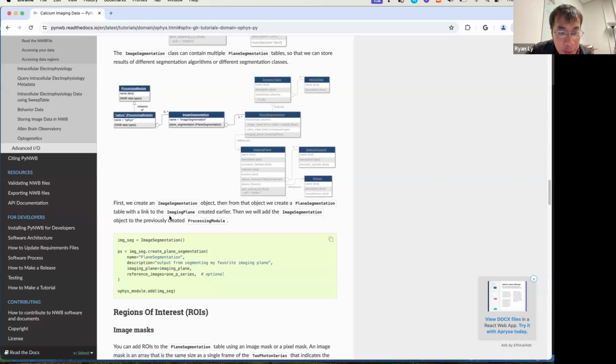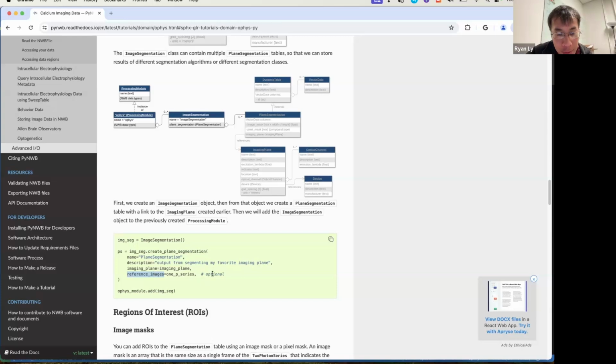So to get started with this, we'll first create an image segmentation object, and it will be empty, just like so. And we'll create a plane segmentation within that image segmentation. And we'll pass in keyword argument parameters such as name, description, the imaging plane, and any reference images holding the raw data.